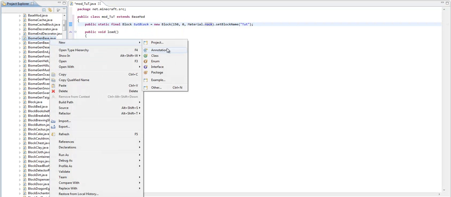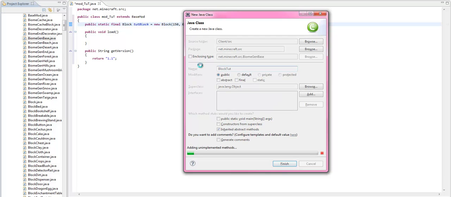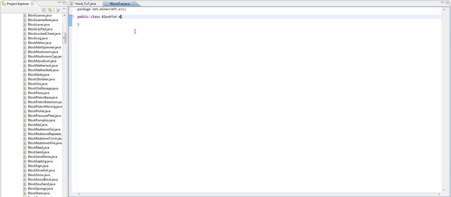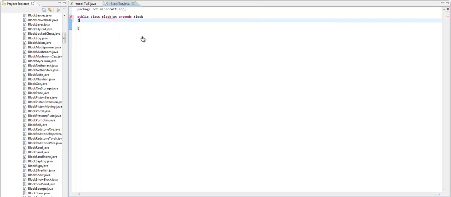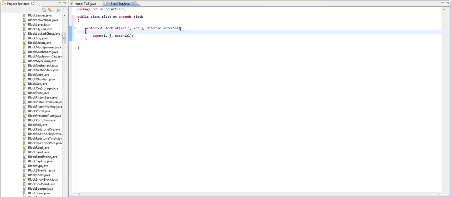Now to change that, we can make our own class called, say, BlockTut, like so. Then this new class wants to extend Block, and then you'll get an error here, and if you just click add constructor, it will add the basic constructor in.